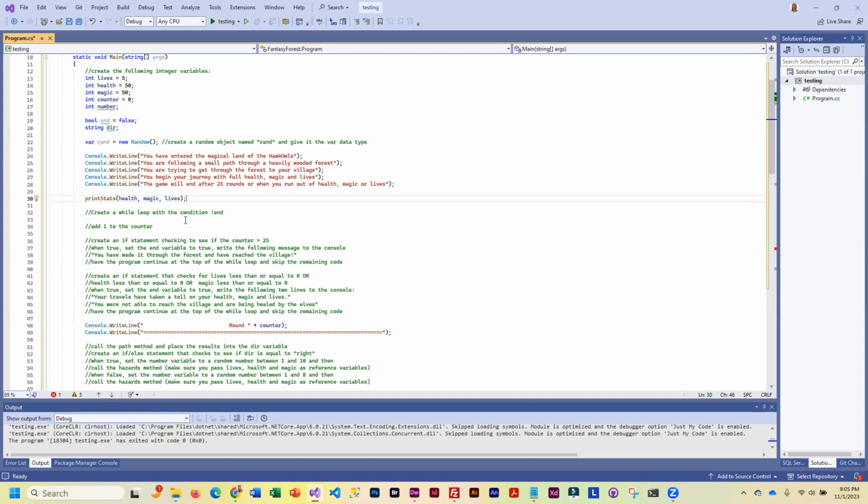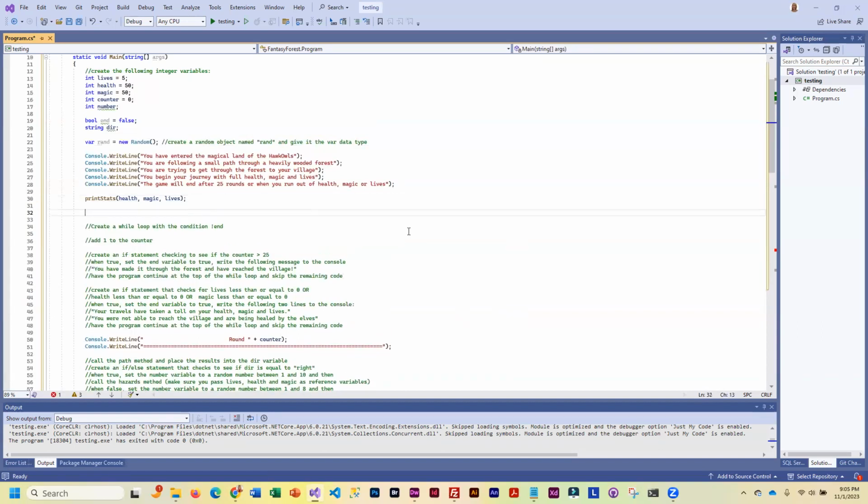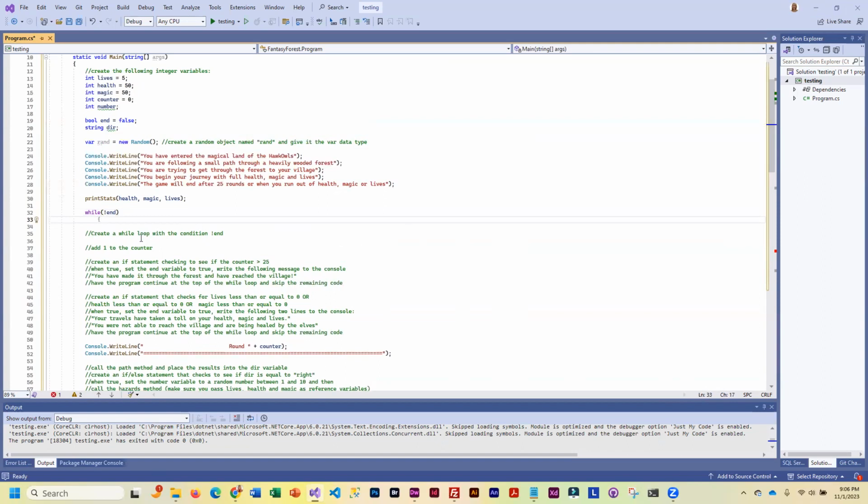Create a while loop with the condition not end. So end we set to false, if you remember. While not end. Okay, and it's going to start here.